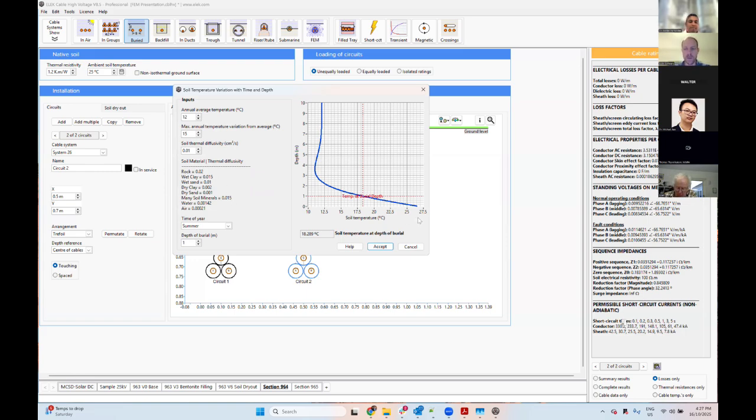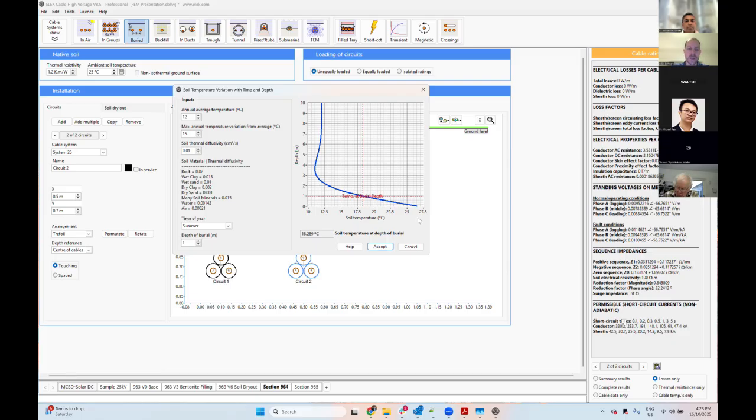Often, we assume a soil ambient temperature from the standards. It's usually quite conservative, and it does have a big impact on the cable ampacity. So getting that right is a good idea. But obviously, your client needs to accept it, and it needs to be reasonable. Particularly for deep buried cables, it's quite unreasonable to assume that the soil ambient temperature is so high from the standards.